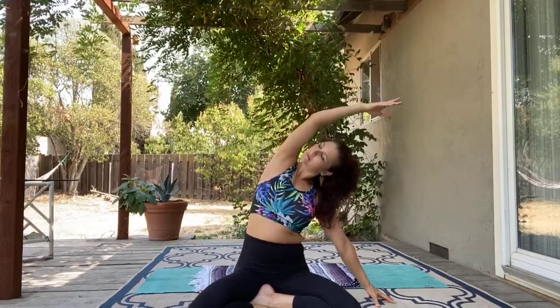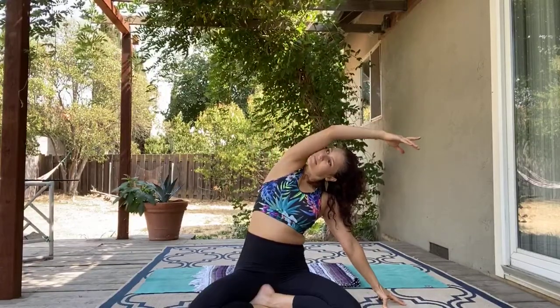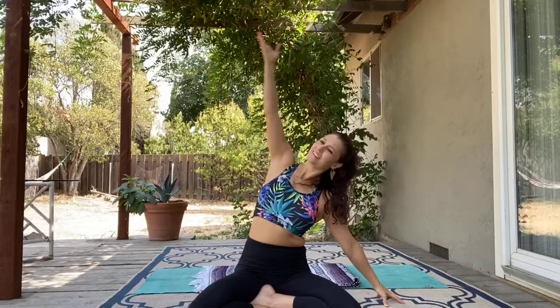Now keep your left fingertips on the floor. Inhale, take the right arm up and over. Exhale to come to center. Inhale to the other side. Repeat twice on each side. And as you're taking these big, big breaths and stretching over, feel. Check in. How does your neck feel today?